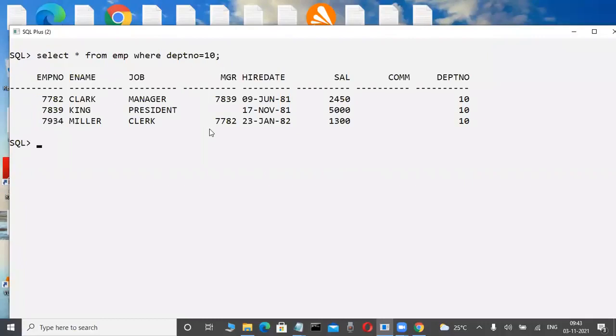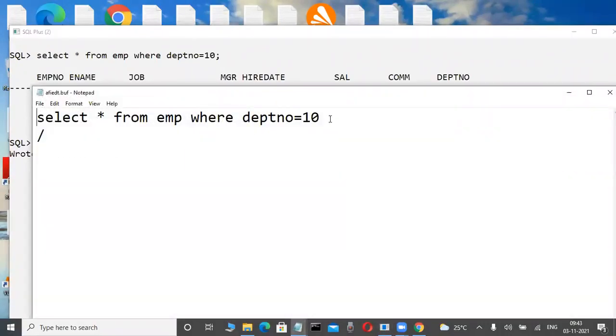Because the relational operators' default behavior is that only one value at a time will be compared. Suppose, for example, here I am using multiple values, suppose 10, 20. Actually, these are child queries, but for newcomers' purpose I am telling this. 10, 20 means multiple values. Comparing multiple values with is equal to, less than, greater than is impossible. Is equal to, less than, greater than are comparison operators. Relational operators do not compare multiple values at a time. Impossible. It won't work.